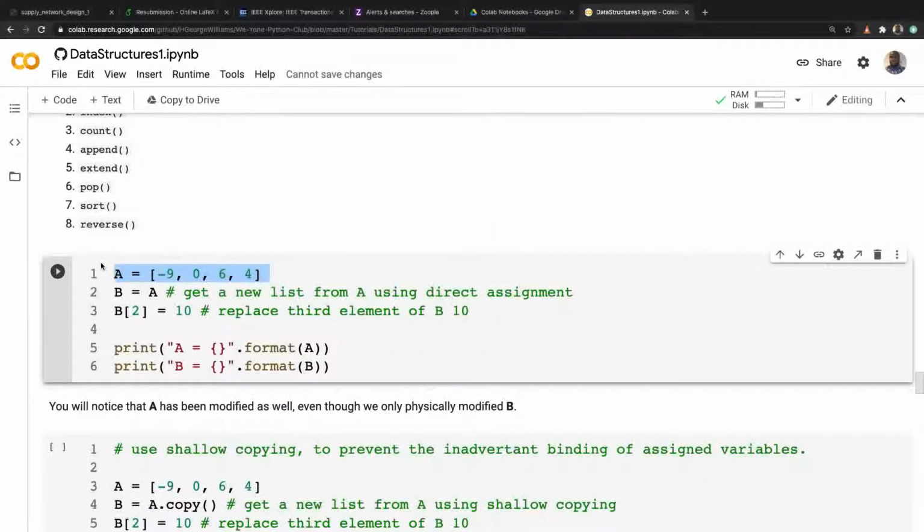So let's say we have a list A, and we want to assign. Normally, even in mathematics, let's say you want to assign this variable to another variable.